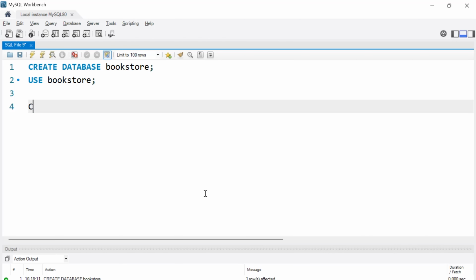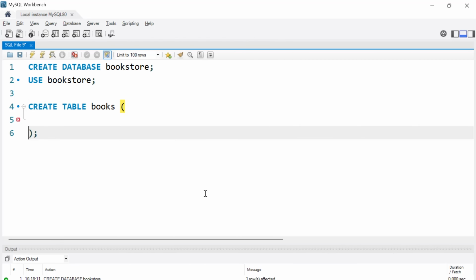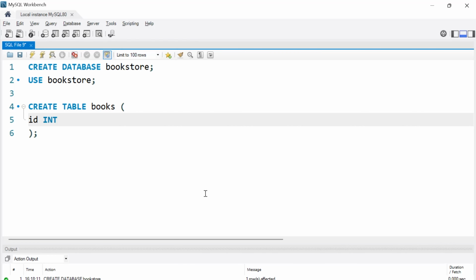Now I am going to create the table inside this bookstore. Create table, I am giving the name as books. I will be storing the ID of that book, which will be an integer data type. We will see what the data types are and how we can use them.